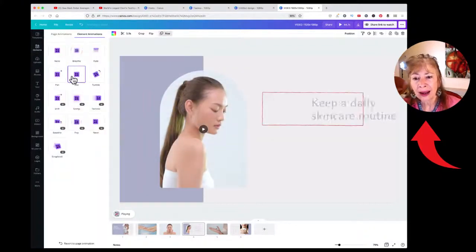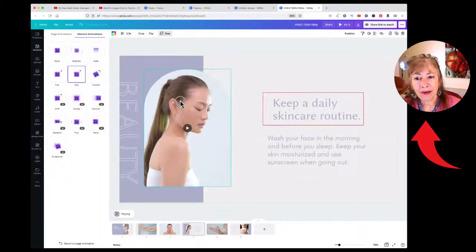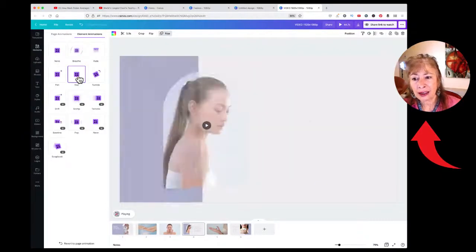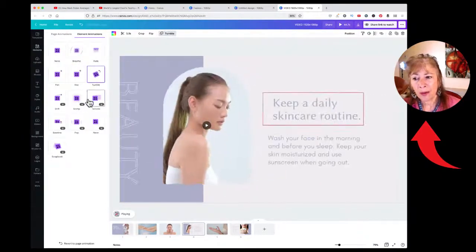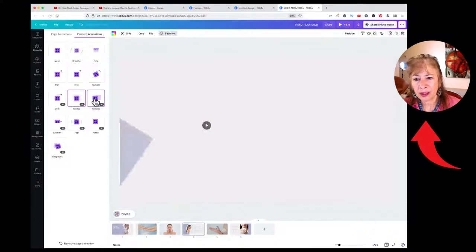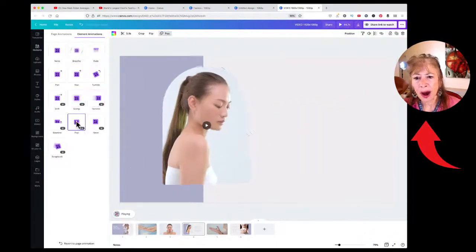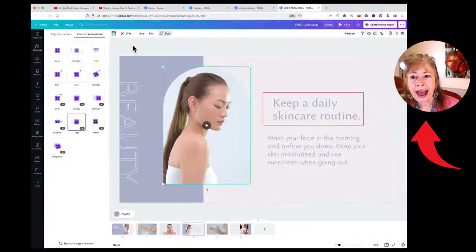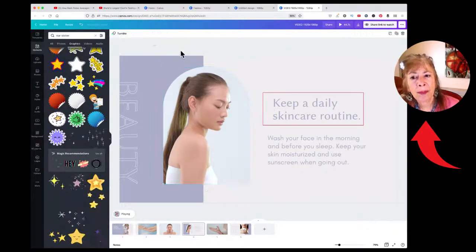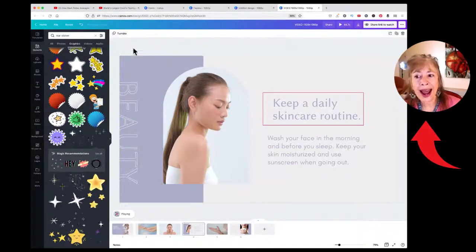So we could make the video itself rise or tumble or stomp or tectonic or pop, and that is going to be different from what happens with this entire page, which is going to tumble.